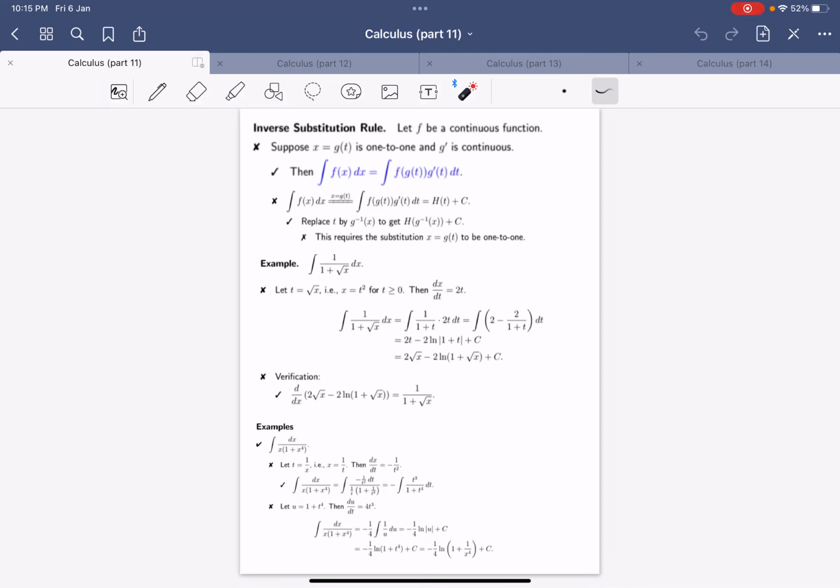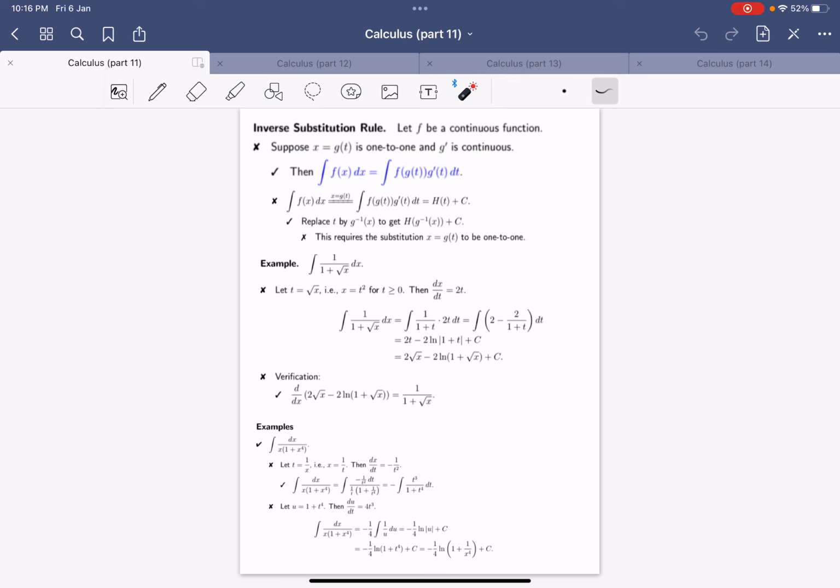Hi, in this video, I'll be going through certain techniques of integration that are useful in helping us evaluate definite or indefinite integrals. In the previous video, we have shown you different types of functions and what their indefinite integrals are. So when you integrate sine, you get minus cosine. And that's because when you differentiate minus cosine, you get sine. And so minus cosine x plus a constant c is the antiderivative of sine x, of course.